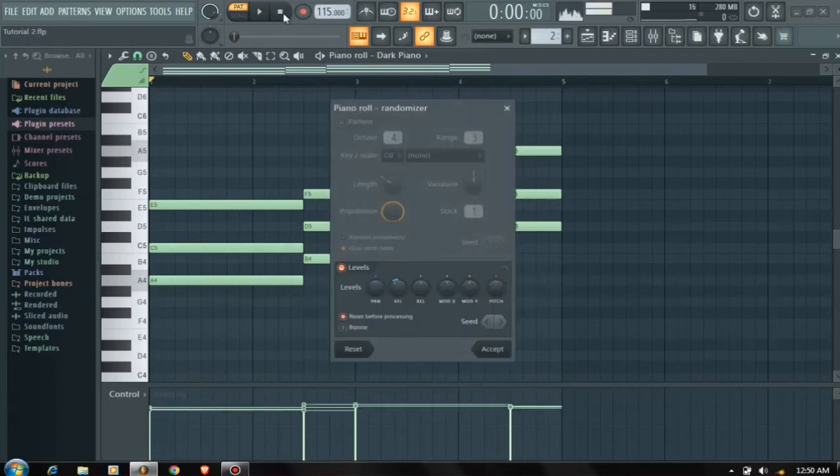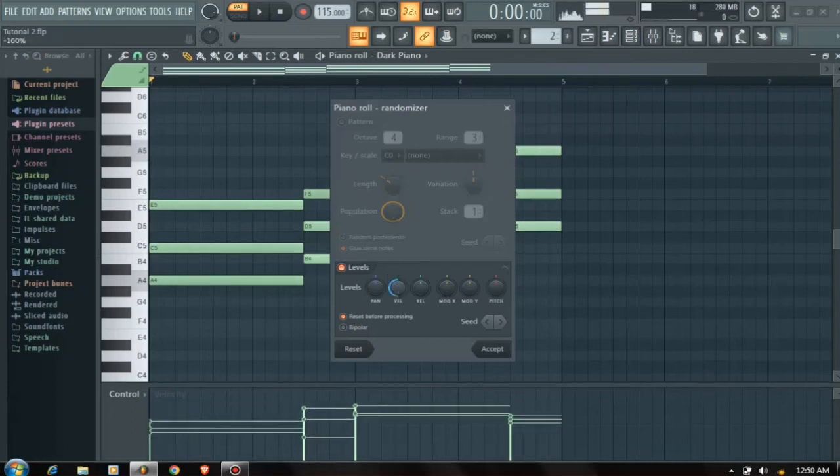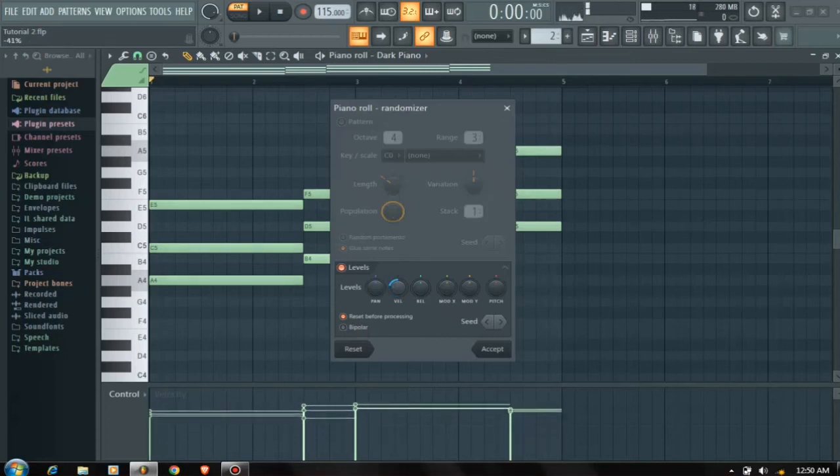What this does is it sets different parameters for the individual notes we have played in the chord. We can adjust different parameters individually. For instance, this velocity knob, if you bring it down, you can see it's giving the keys different velocity, making it sound more humanized.